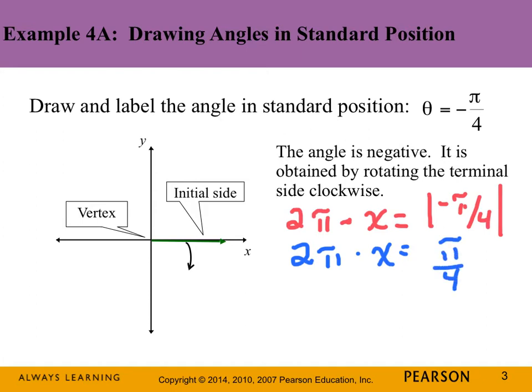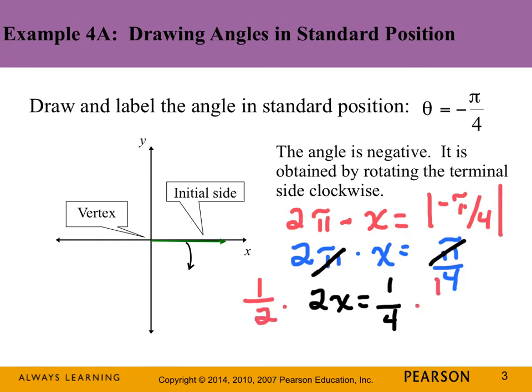Now, do you see that you have pi on both sides? So to make life a whole lot easier, let's just cancel that out. So really, 2x equals 1/4. Now you might say, oh, divide both sides by 2. But using mental math, it might be sort of hard for you to do 1/4 divided by 2. We also say you can multiply both sides by the reciprocal of 2, which is 1/2.